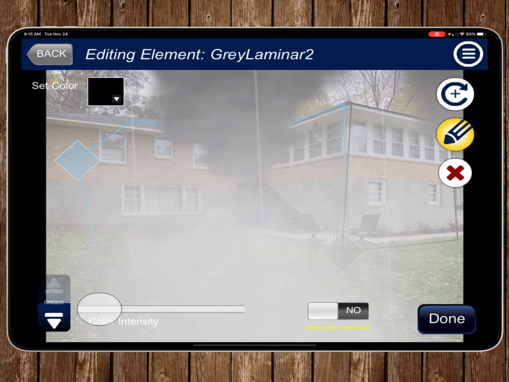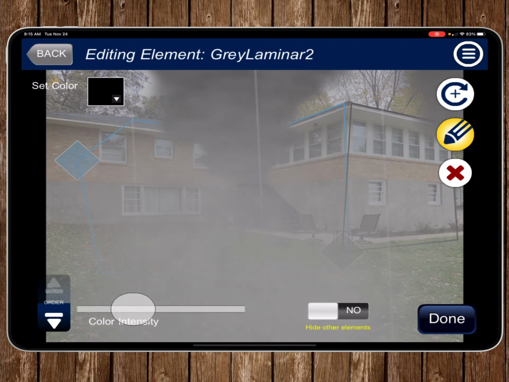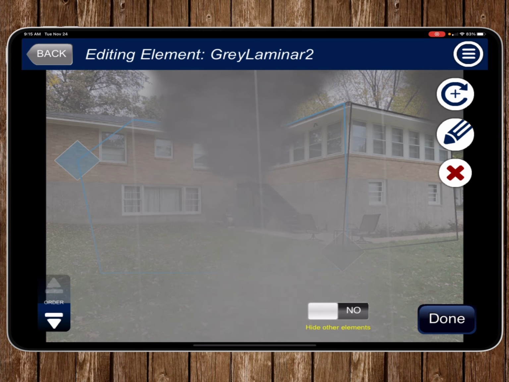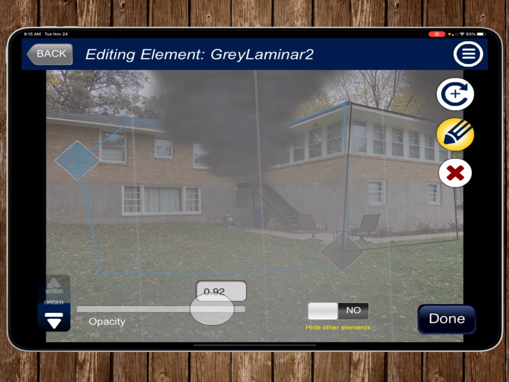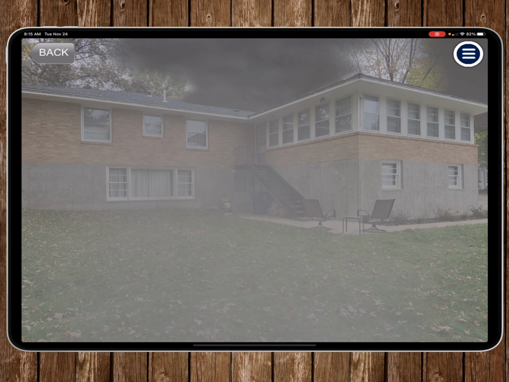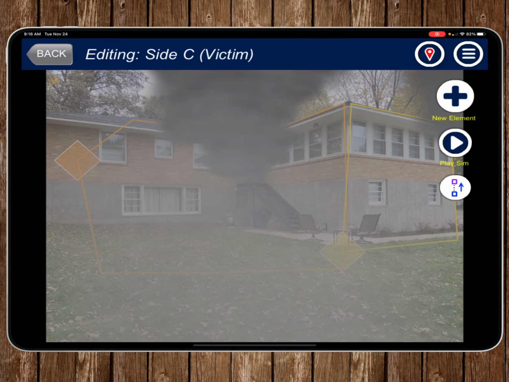Then we're going to change the color a little bit just to give it a little bit of gray. Not too bad. We'll change the speed. And then lastly, we're just going to change the opacity to kind of give us that general idea of some smoke in the area, as we're standing out here in the yard. Maybe we're in command back here, or whatever we might be doing. We still have that general smoke in the area, not just the smoke that's right there in front of the wall. All right, so that's it.